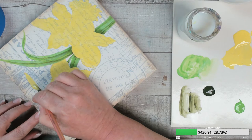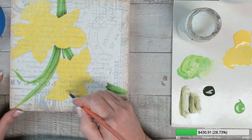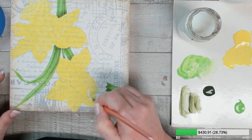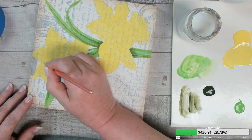Easy peasy. This is a fast and easy technique. It takes you longer to actually develop the background for this than it does to actually paint the flowers, because the flowers are very forgiving. Easy, easy, easy. Easy works. Sometimes I just like something simple to paint.